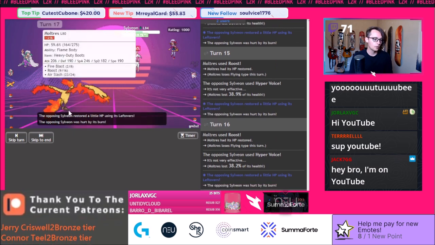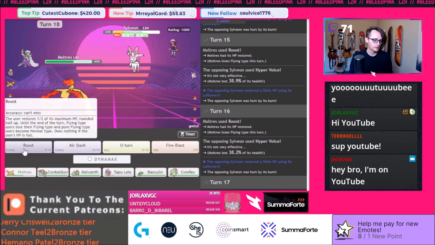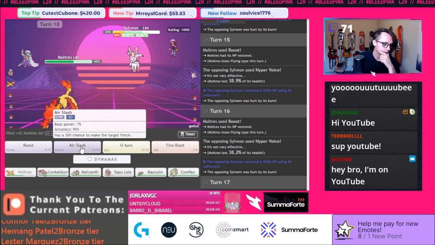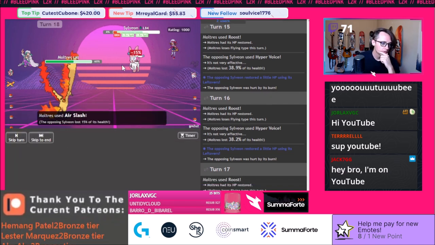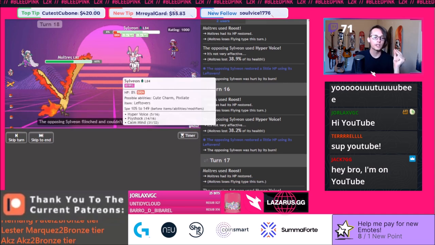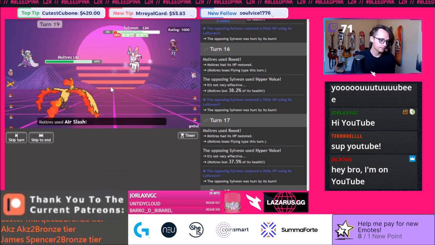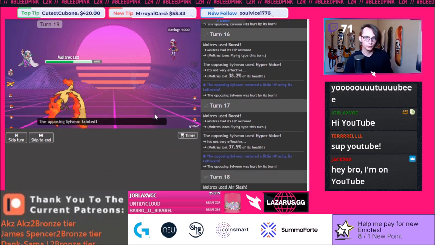And if they throw up one more Calm Mind, we go back up to full, then we'll go for Air Slashes. Let's think about this. We don't actually have to do that. We can go for one Air Slash this turn because we've actually restored a little bit more health. There's the flinch. Let's freaking go. You see the value? The value in playing the long game. Let's take it. Oh, yes.